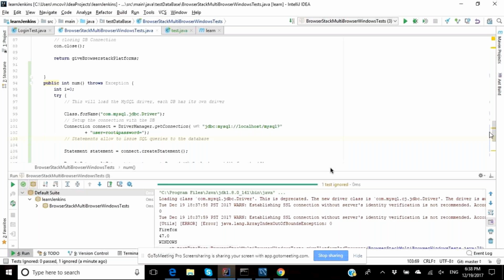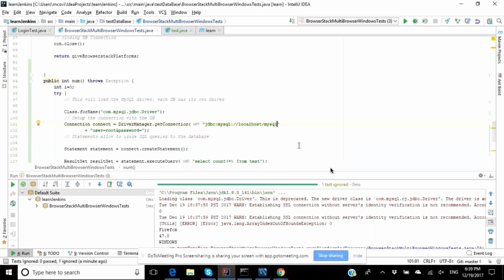So just remove that question mark at the end after MySQL. Line number 101. And say comma root outside after double quotes, comma double quotes root. Again comma double quotes password.